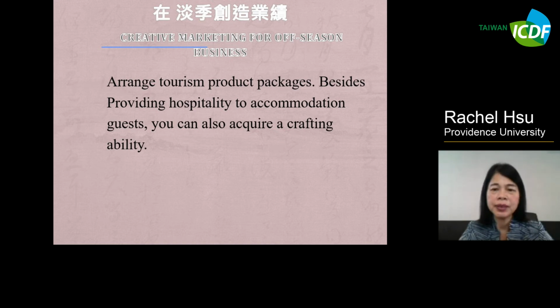You can also provide packaged products. So in addition to receiving your hospitality, customers can also learn craftsmanship. So sometimes Bnb owners need to be very talented. When a Bnb owner runs a business, they create interaction with customers. Customers come to enjoy the accommodation but also learn something new. Often customers like this kind of approach. So as the Bnb owner, do not deny your own skills.